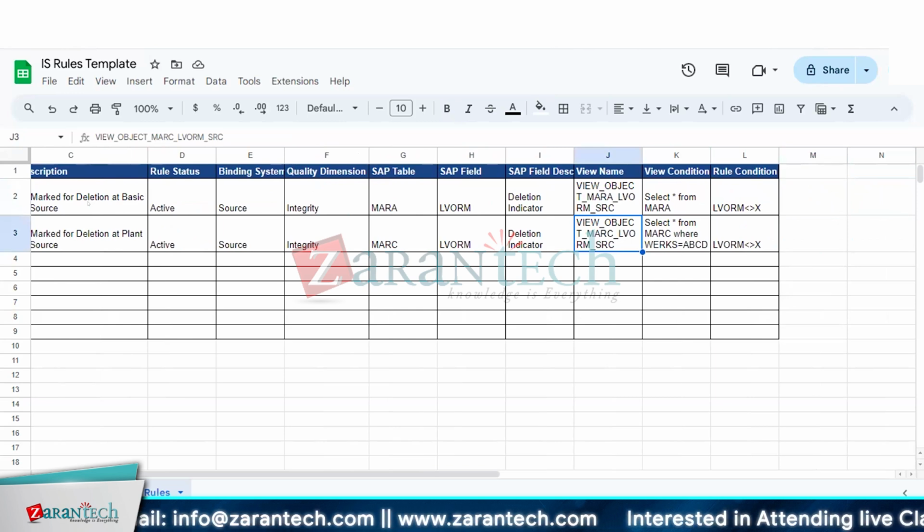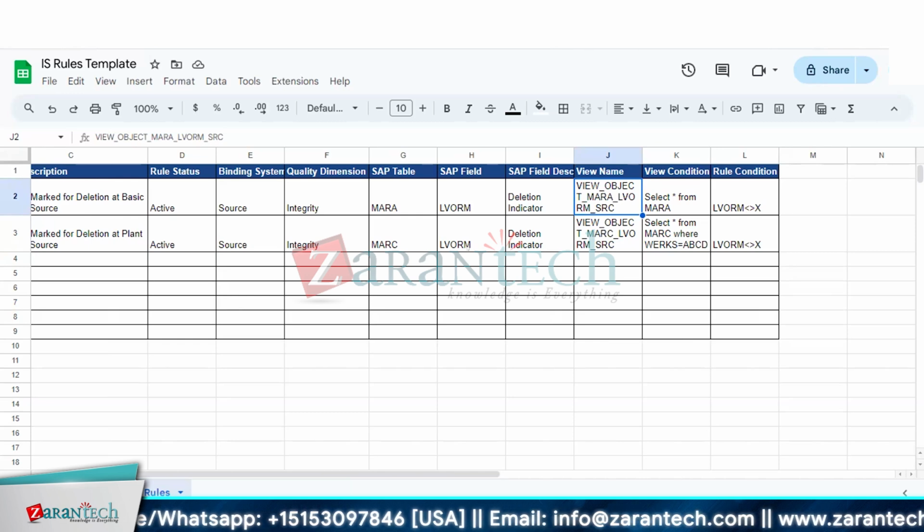Sometimes I can simply extract the tables into HANA Studio, and we have seen it in the last session. We imported that table and directly did some profiling on it. But sometimes you want to create a view. How to create that view in Information Steward, I will show you.